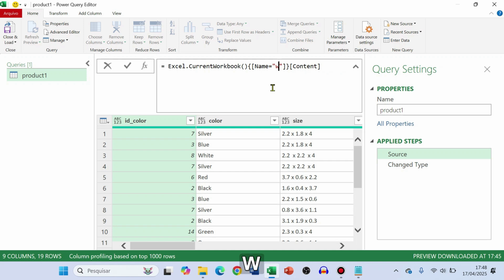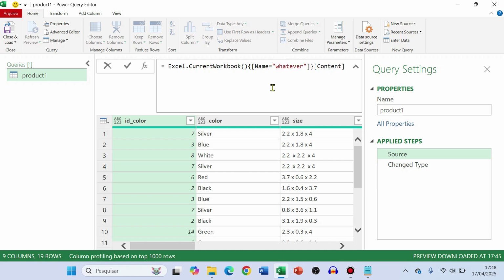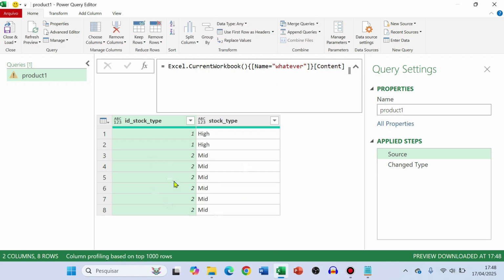Instead of product 1, I could choose whatever table I named. And if I just click the end of the formula and hit enter, now I changed my table. So I'm importing a different table from the same source, which is my current Excel workbook.